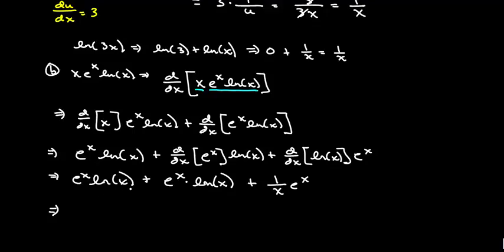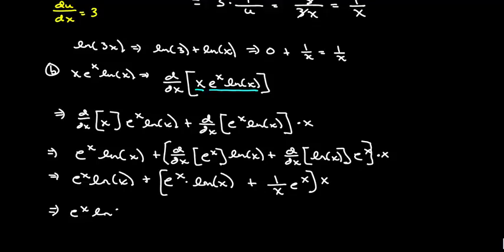So we can try to put everything with a common denominator here. Hang on one second. Right up here, when I took the derivative of the first times the second plus the derivative of the second, I forgot to multiply it by the first. So this whole guy needs to get multiplied by x. So that means this whole guy needs to get multiplied by x. There we go. That looks better.